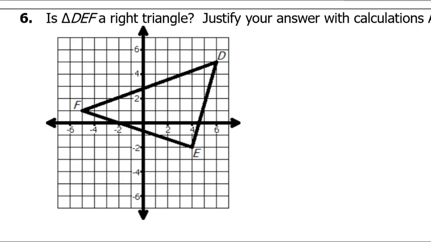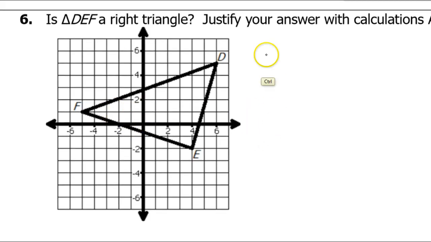All right, now I'm going to show you how to determine whether or not this triangle is a right triangle. Being a right triangle means that one of these angles would have to be a right angle, a 90-degree angle. So this has nothing to do with the length of the sides. So I'm not going to find the lengths like I did before. Actually, what I'm going to use is the slope, and I'm going to tell you why.